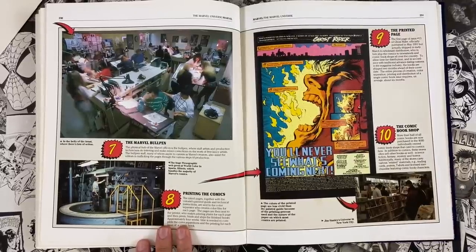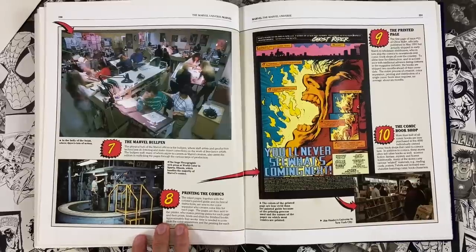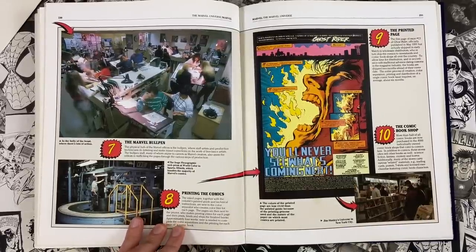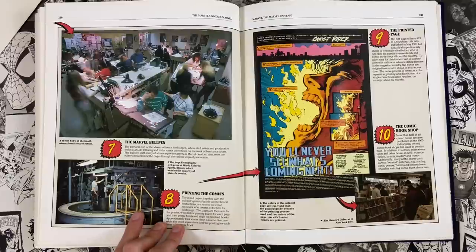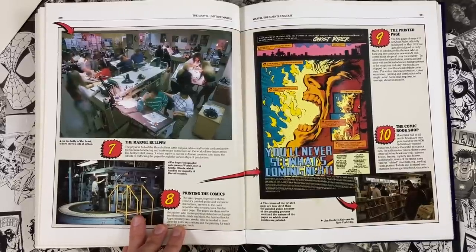Like, Marie Severin on that one Foom cover draws kind of the Marvel offices, and I'd just pore over that thing. Absolutely, man. The photography, the way they set their shutter, that's pretty fun because it creates that illusion of speed. Even though, because it is a comic-making facility, ain't too many people moving that much. They were trying to capture hustle and bustle, and it's like, well, okay, you might get some blurry hands. Yeah, that's about it.